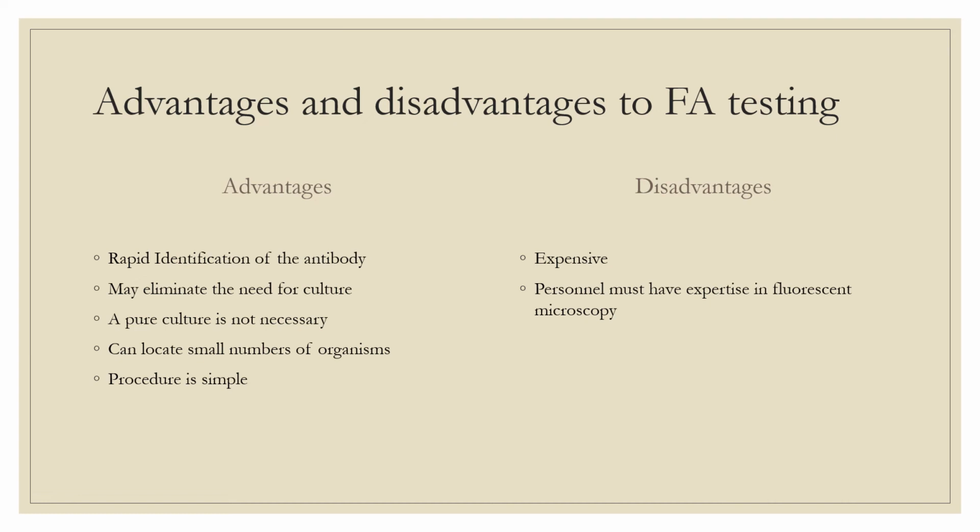Some disadvantages of fluorescent antibody testing are that it's very expensive. You need a fluorescent microscope, and you need personnel that have a high degree of expertise in fluorescent microscopy. It takes a little bit of getting used to if you haven't done fluorescent microscopy for a number of months to years.